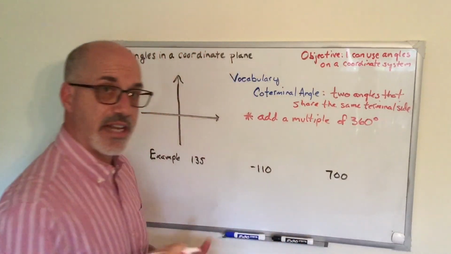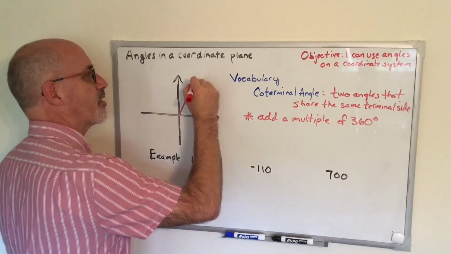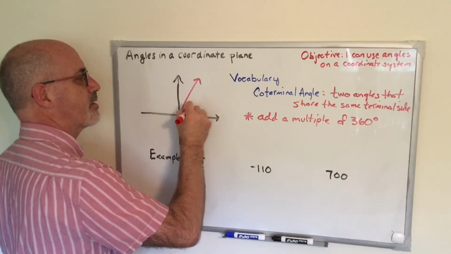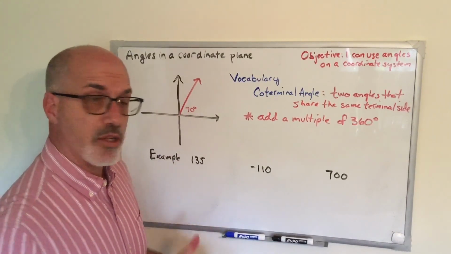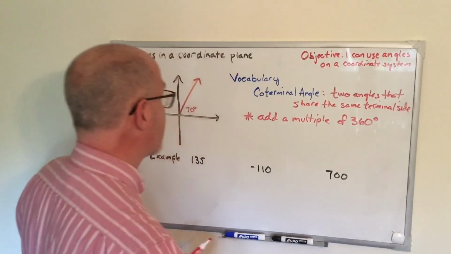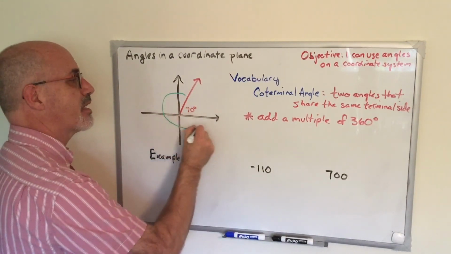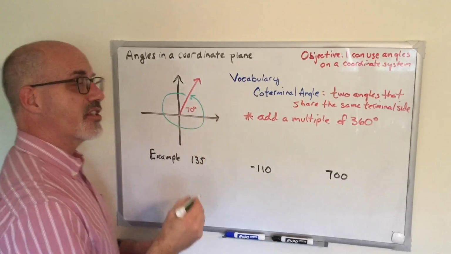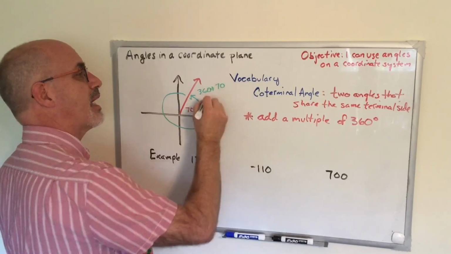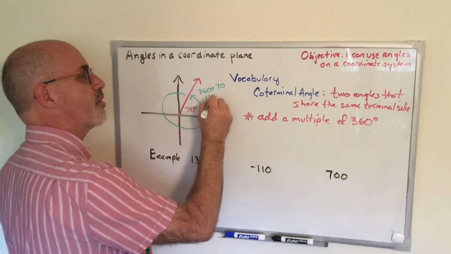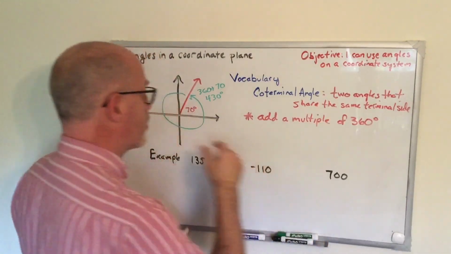So if I have an angle, for instance, if I draw an angle like this, and I have an angle here, like if this is 70 degrees, okay? 70 degrees, if I want to go coterminal to it, all I have to do is take that angle and add 360 onto it. 360 added onto that 70 will give me a total of 430 degrees as a coterminal angle to my original 70.